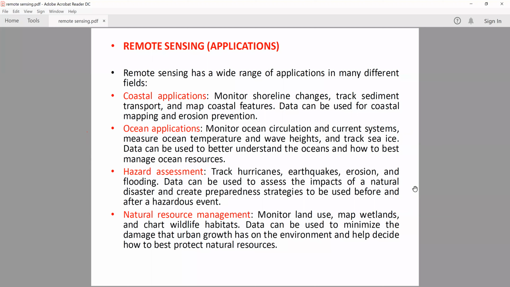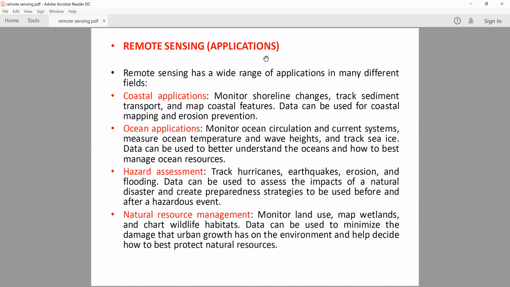So the applications of remote sensing are immense, starting from localized applications to more general, broader applications to environmental applications. Just the ease of getting data out of remote sensing is so quick that it far supersedes all the other methods that we've studied, the conventional methods, and the GPS to some extent as well, depending on what is the objective. So we have coastal applications, so you can monitor shoreline changes, sediment transport. You can map coastal features.